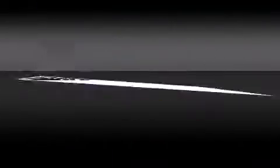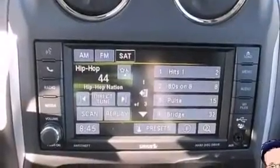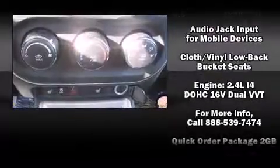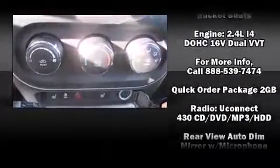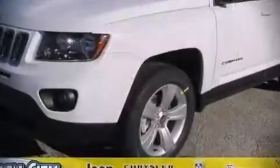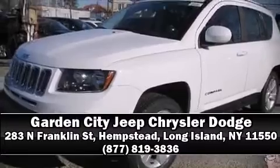Safety equipment has been integrated throughout, including head curtain airbags, front side impact airbags, traction control, anti-whiplash front head restraints, a panic alarm, and four-wheel disc brakes with ABS. Brake assist technology provides extra pressure when applying the brakes. Stop by our dealership or give us a call for more information.